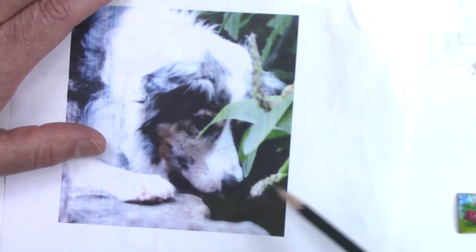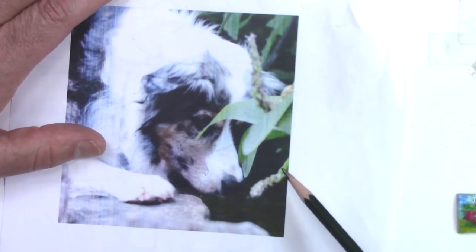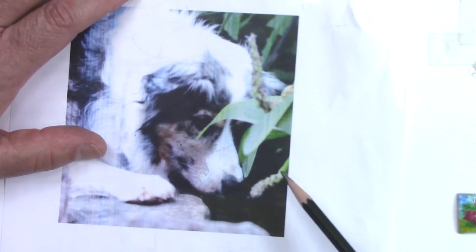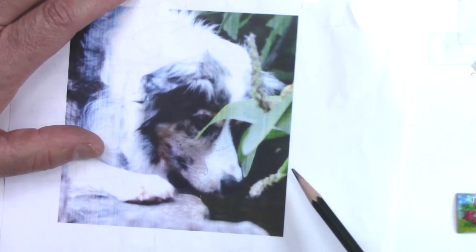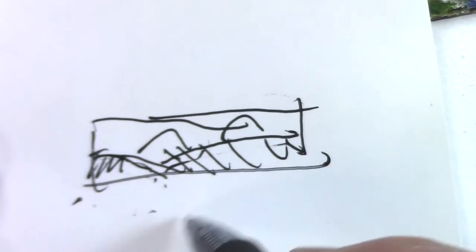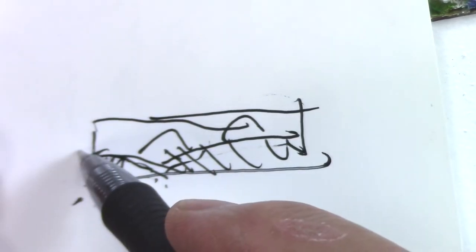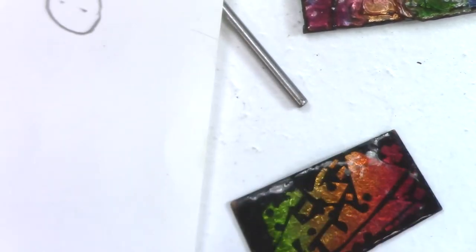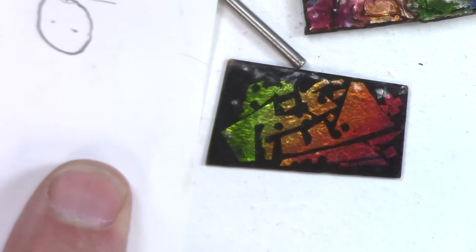So instead of making a drawing that I liked and then going, 'Great, let's make it' — what if I went, 'Great, let's make it,' and then kept going? When you have that vocabulary, you can be creative with how you do your layers to make something you really like.